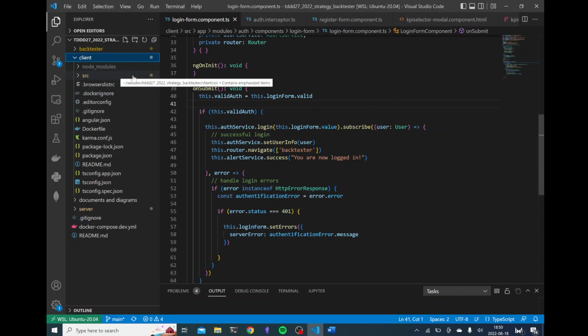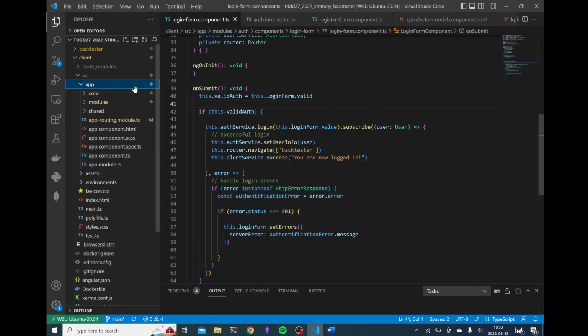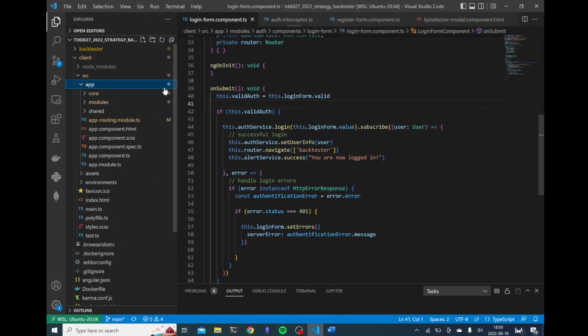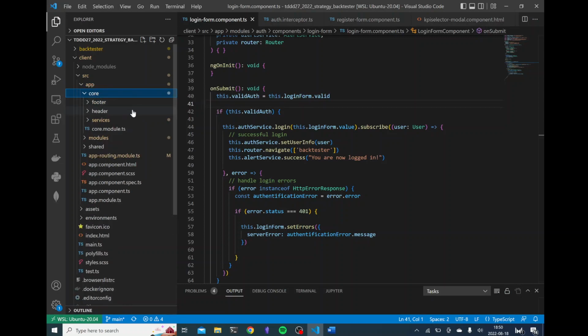But the main code base is in src/app here. I've divided the Angular structure into a couple of different modules. We have the core module, which contains logic that is core to the entire application. This would be the footer and the header of the application, as well as the different services. I'll go into more detail later on what services are.